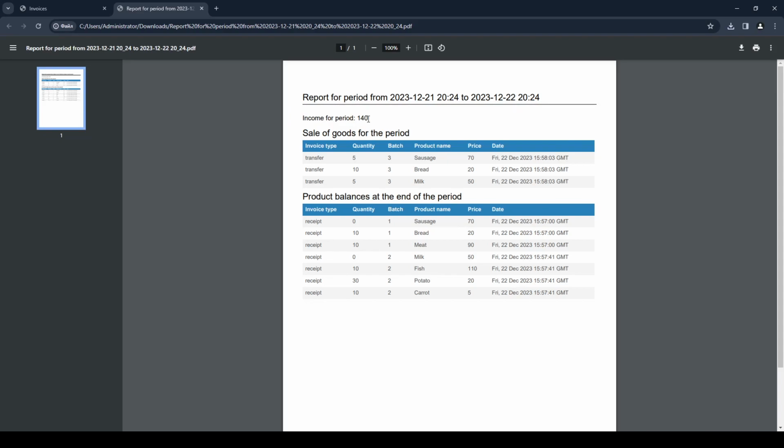We see how many goods were sold. Quantity, batch, product name, price, and date are indicated here. And also in the second table, we can see the remaining products in warehouse at the end of the period.